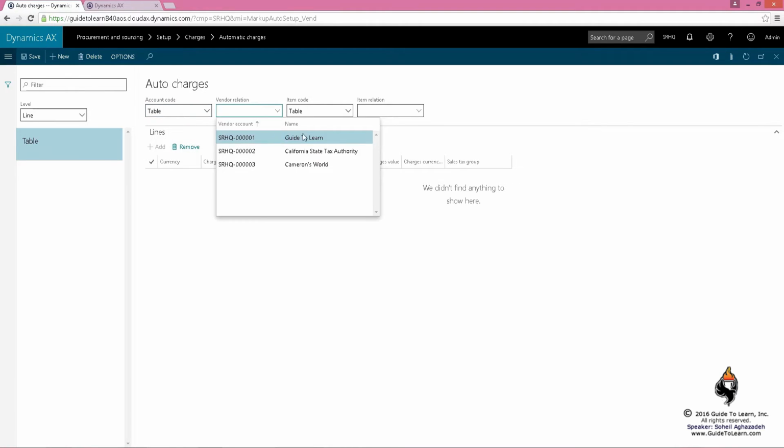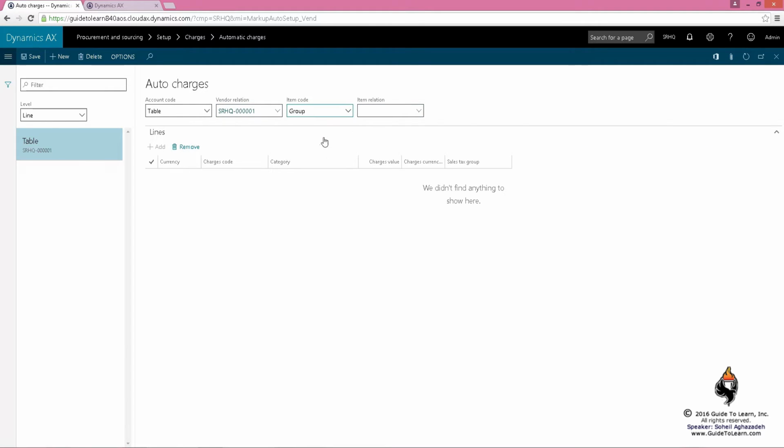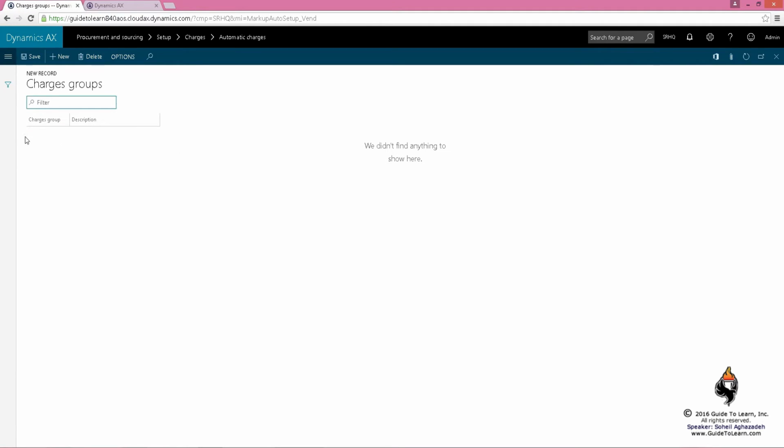And I say, is that for a particular item? Is that for a specific group of item charge? Again, this is not an item group, which is a posting profile. You could have a charge group for an item, like all the TVs, all the LCDs, or for the vendor, all the vendors who sell you the TV. Or sell you the LCDs.